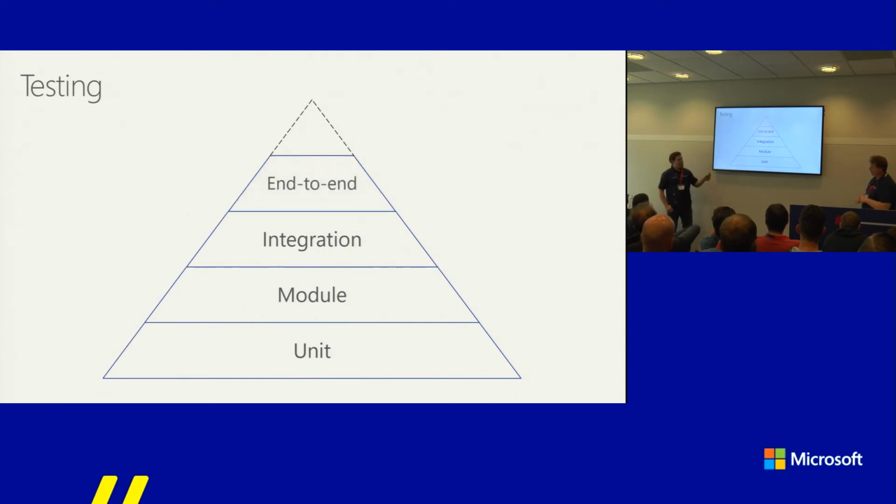And no pyramid is complete without a top, right? But a few of you that are maybe a little bit closer to the front can see that that's actually dashed out, and we don't have a description of that. For this, we're talking about things like manual testing, right? But for us, that's not a part of the testing process. That's a part of the post-deployment verification process that's not part of your pipeline, right? This is things like user acceptance testing that's done way, way outside the scope of your development.